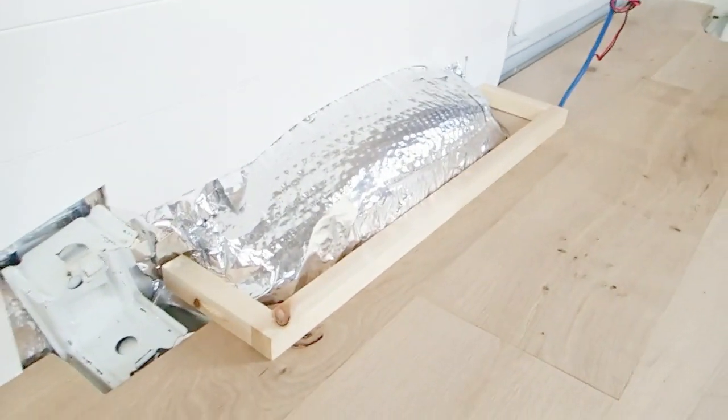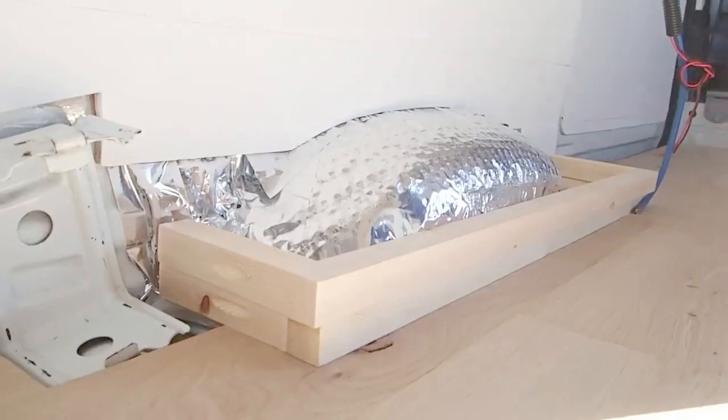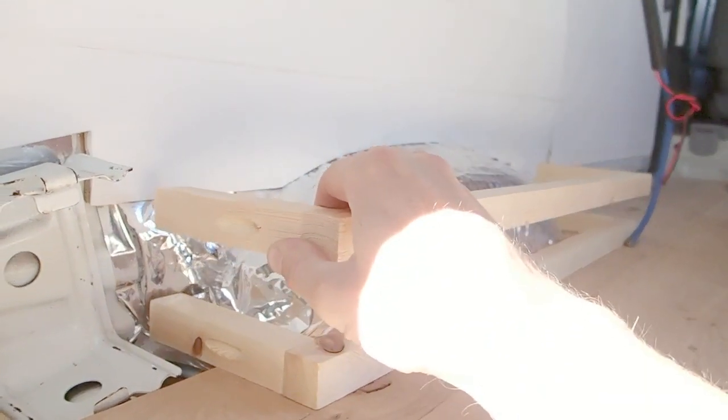So I'm going to take the exact same measurements and make the exact same thing again that's going to sit on the top. So we've just checked that our second piece fits, which it does. Now we just need to make the blocks which go onto each corner to hold the top piece up.